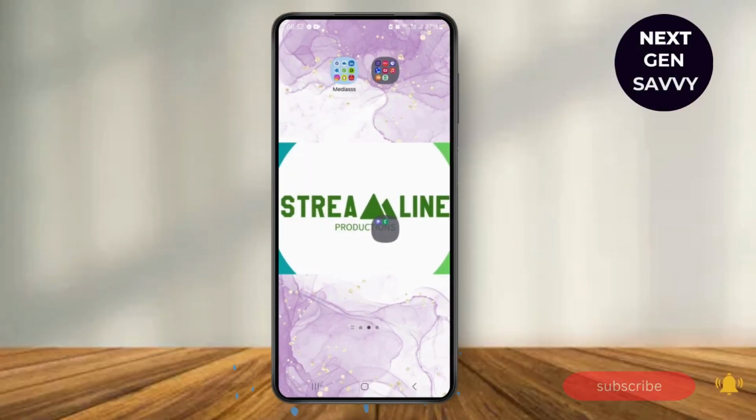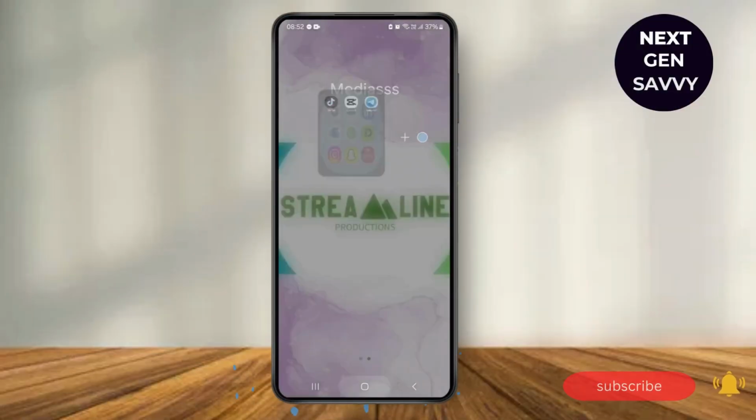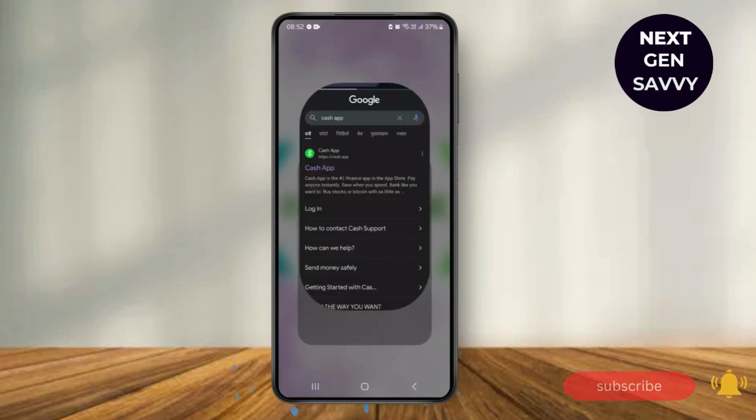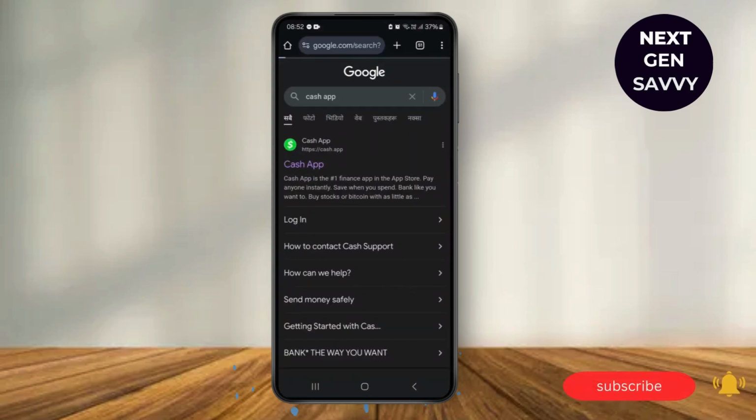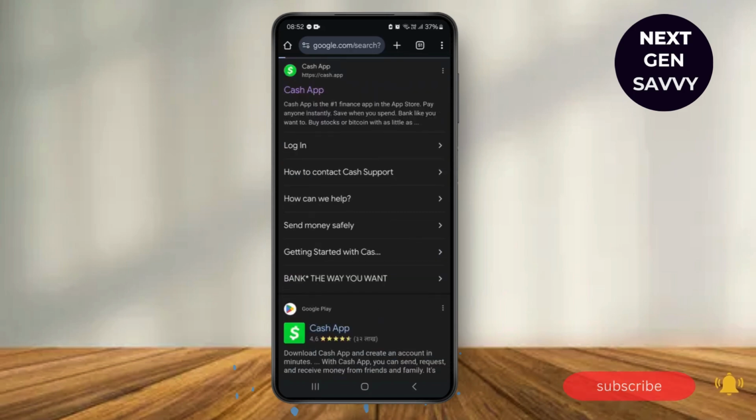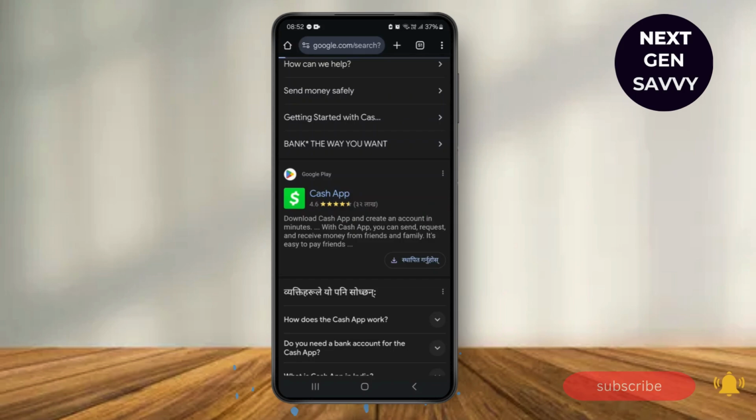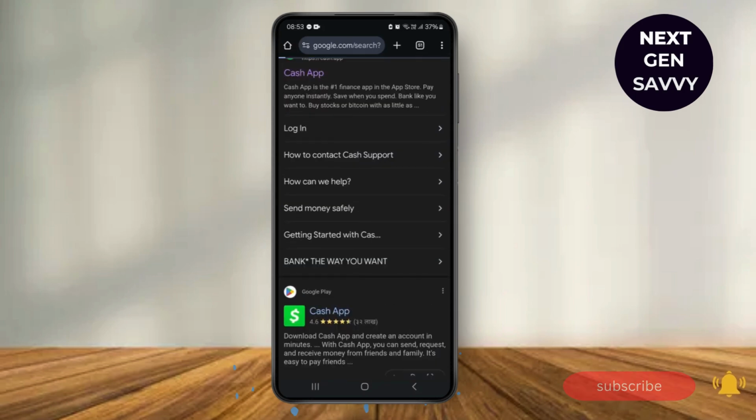Cash App account. You can head into your Google Play Store, App Store, or your browser as well. So just head into your browser. After heading into your browser, just tap the Cash App application or website you see right here. You can create this from your website as well as from this app. You can install this application from the Google Play Store. So to log in, just tap on the login option.